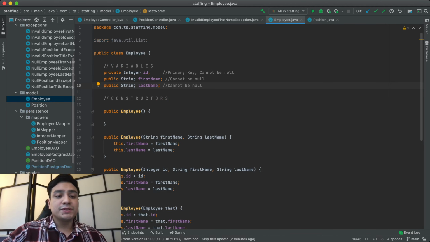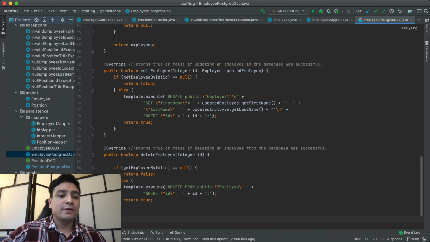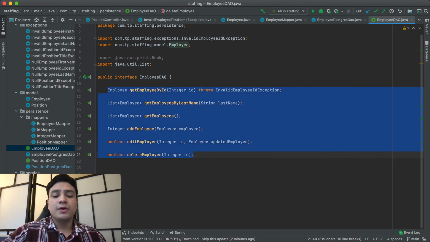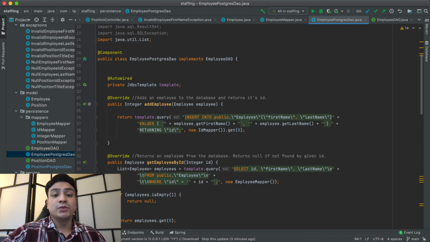And then our mappers, these also represent our tables in the database. It lets the Java side know how the columns are broken down in the PostgreSQL database. And then we have our interfaces for the DAO. It's pretty much a list of all the methods that we want, for the Java side to talk to the database side. And then the PostgreSQL class is the actual implementation of the SQL statements.